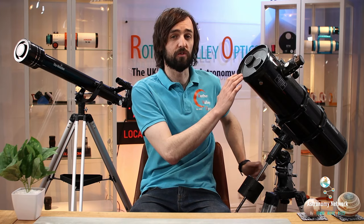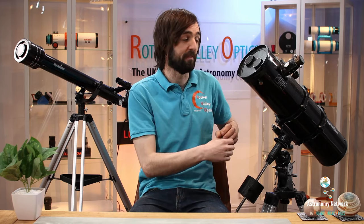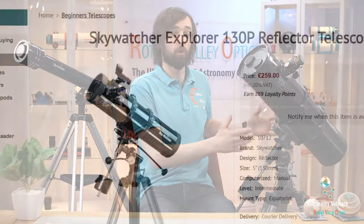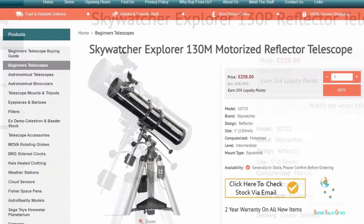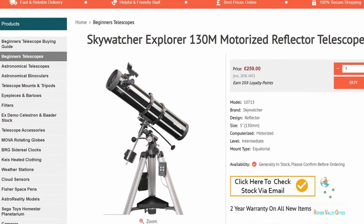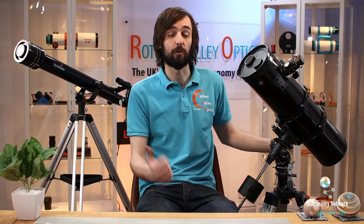Now, these two scopes are actually quite similar in focal length. This one's 650mm and this one is 700mm. So you're not going to notice a massive difference in the amount of magnification between them. However, because this has the bigger aperture, like what I mentioned before, you will get a brighter image at that same magnification. So both reflectors and refractors come in various different focal lengths. Now, this particular telescope is called the Explorer 130P and it has a 650mm focal length. But you can also purchase this with a 900mm focal length, and that's called the Explorer 130EQ2 and the Explorer 130M, and I'll be getting onto those a little bit later on.